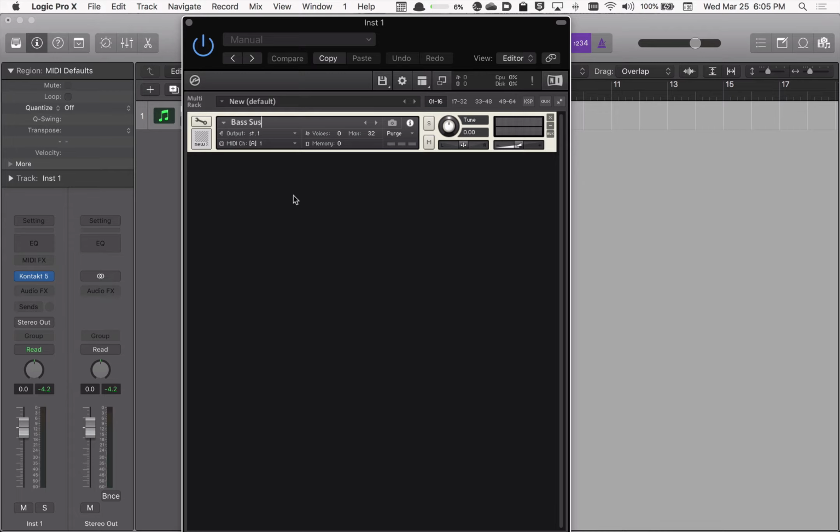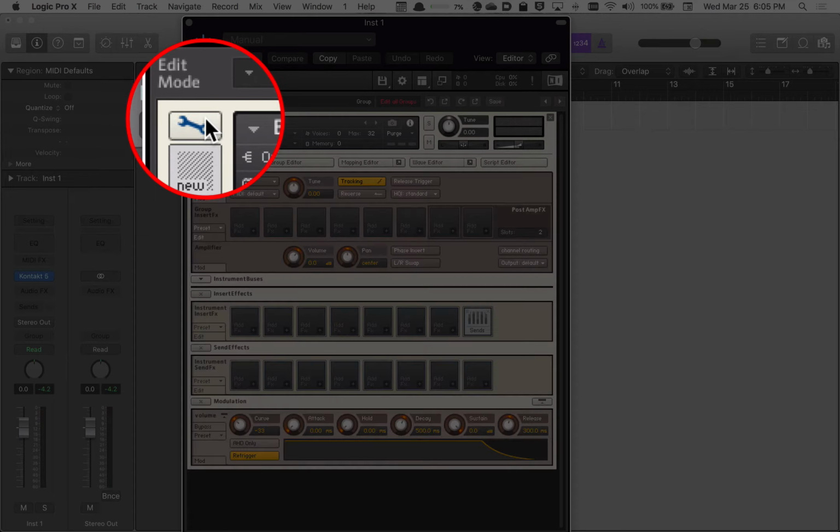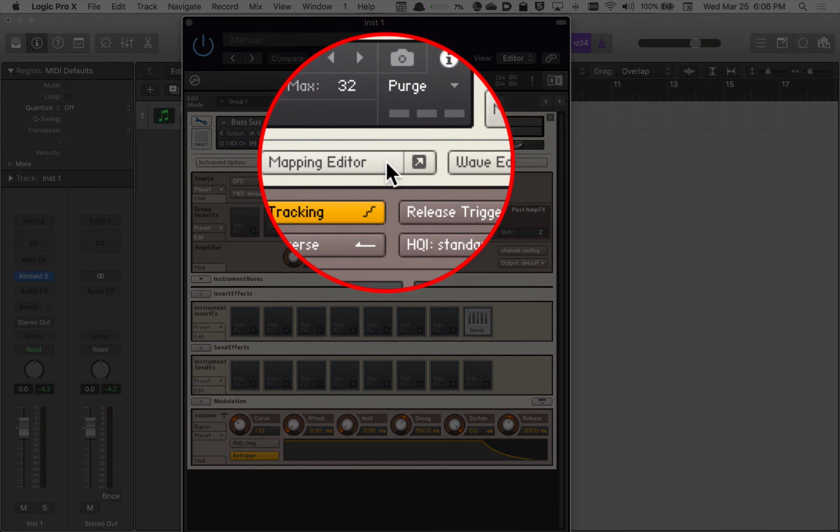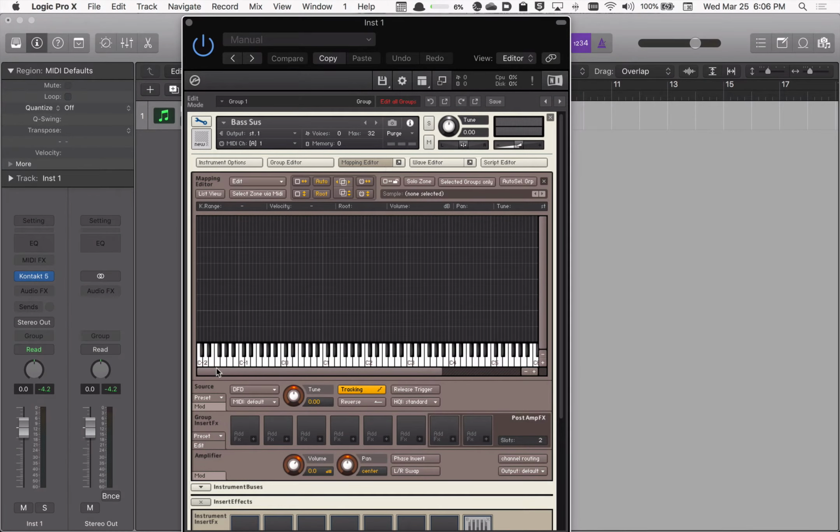Now it's time to open the hood of Kontakt and look underneath to program our patch. So I'm going to click on this icon here. That brings up basically the inside of Kontakt, which is the editor. So the first thing we need to do is to import our samples and then assign them to different keys. To do so, I need to open the mapping editor. Here I can see my full range of the keyboard, and eventually when I drag my samples here, I can assign them to different keys or key zones.